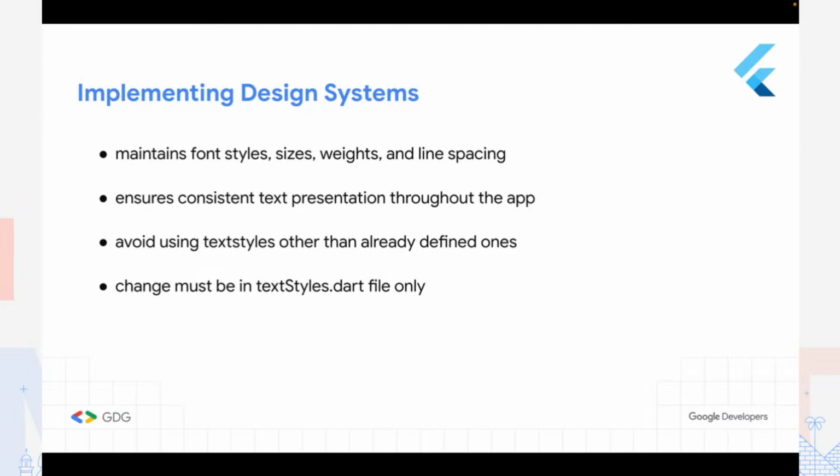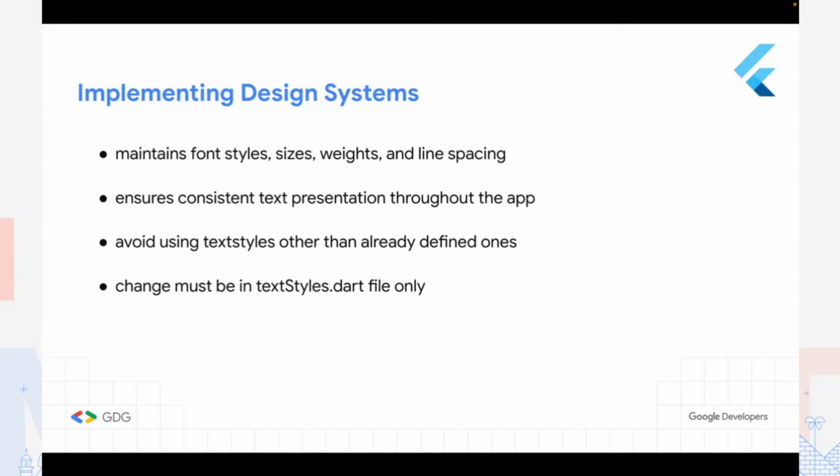This ensures consistent text presentation throughout the app because let's say the button text is F14 white. If you don't have design systems, you're going back and changing in 10 different places along with the button color. Let's say you also have to change the button text. So when you change it in eight places, you leave out two places because you forgot for some reason to change it. So that is going to create inconsistency in the UI.